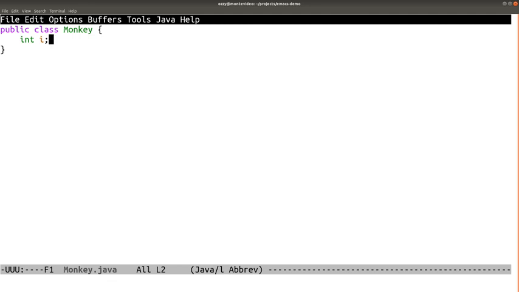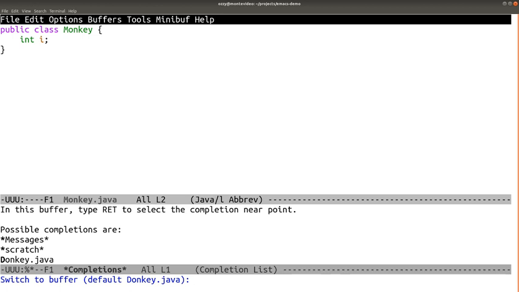But I would like a list of all the buffers I have. I usually do it like this: Control X and then B. And then I press tab. So I see all the possible buffers. But if the files don't fit here in the bottom window, the buffer window, if you press tab again.